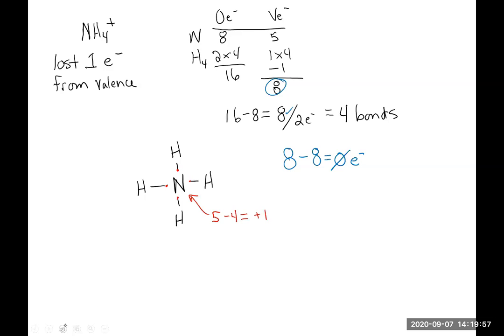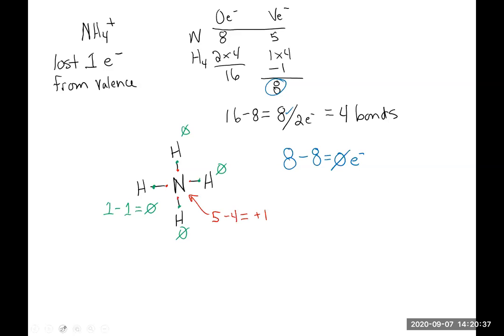And then if we calculate the hydrogens, each hydrogen is chemically equivalent here. They're all bonded to a nitrogen, and they all have the 1 electron in direct contact with them, with a valence of 1 because hydrogen is in group, column, or family 1A, minus the 1 electron that's in direct contact with it. That gives us a formal charge of 0. And each hydrogen is chemically equivalent, so they're all going to have that same formal charge of 0, leaving us with a +1 charge for this structure.